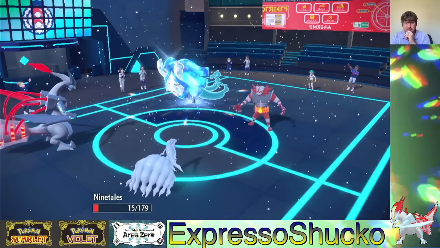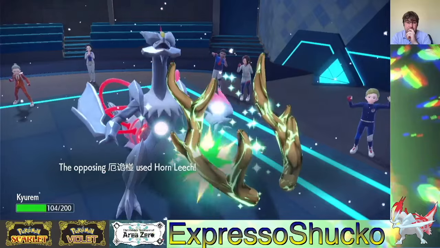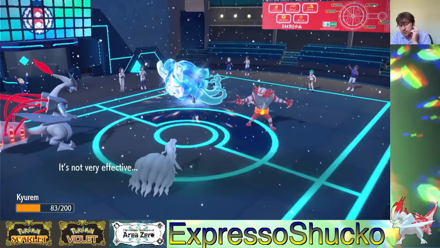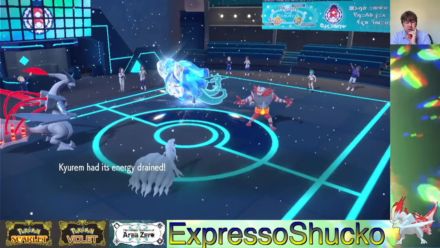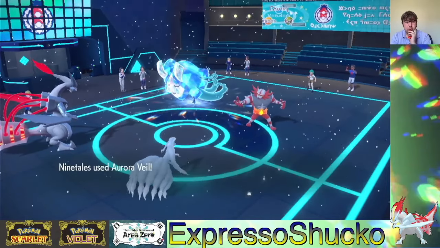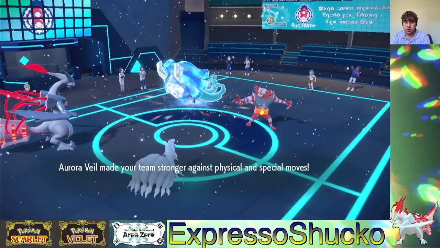Ninetales does live, so long as Ogerpon doesn't Horn Leech into it. Yeah, they went for Kyurem. Alright, that's fine. This is the last turn of Trick Room here. Now, they might be able to knock out Kyurem, and if they do, that's alright, because Urshifu can just deal with the two of these.